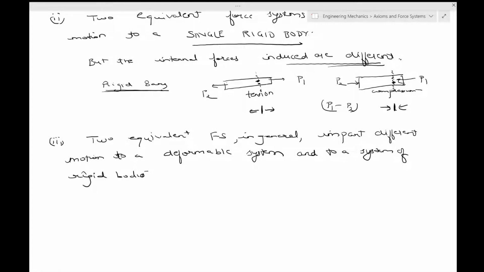So if you have a deformable system, say if this bar over here was elastic, then each material point of it would be having a different motion compared to a rigid one, in which case it would be the same over there. But this is also true of having different motions even for a system of rigid bodies.